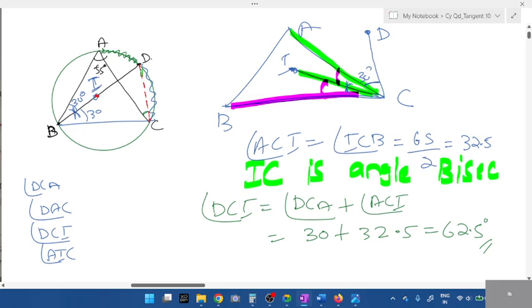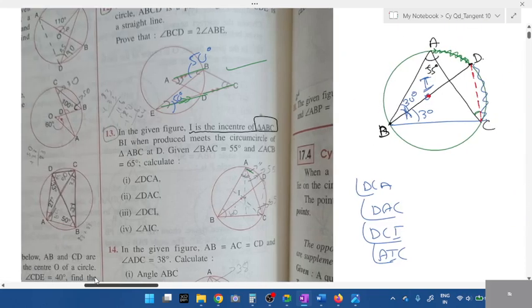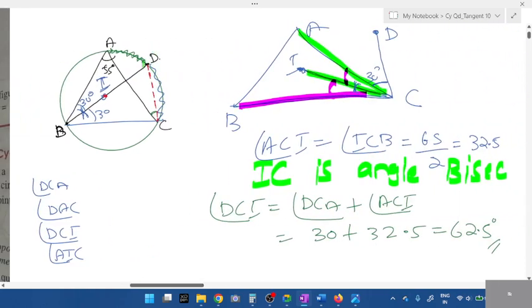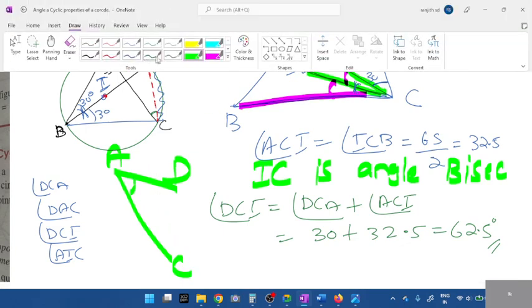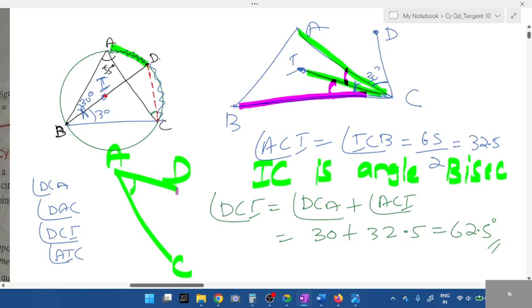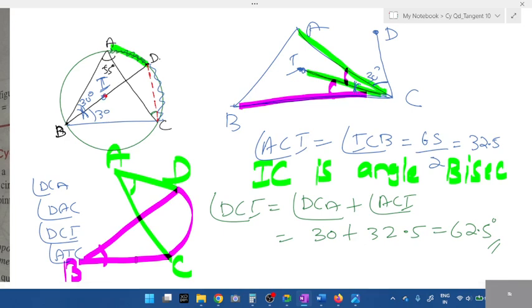Which one you have to join? A and D, right? Yes, join. Is it not joined here? Okay, join A and D, students. See, it is clear, right? DAC. Can you see? Only if you join D and A, you'll get the DAC angle. Okay. How did we get the answer? For DAC, which is the arc? CD. On the same arc CD, where is another angle formed? Yes, DBC. Angles formed on the same segment are equal.